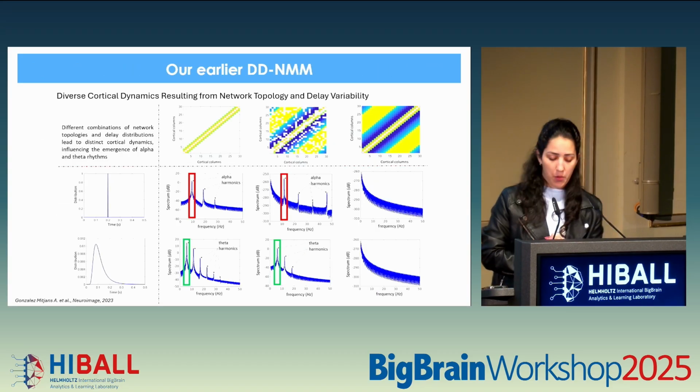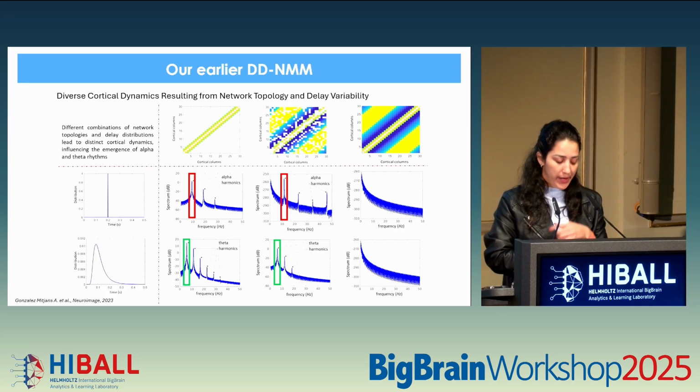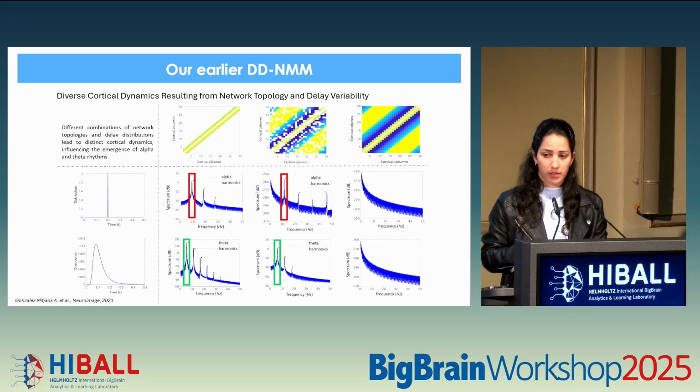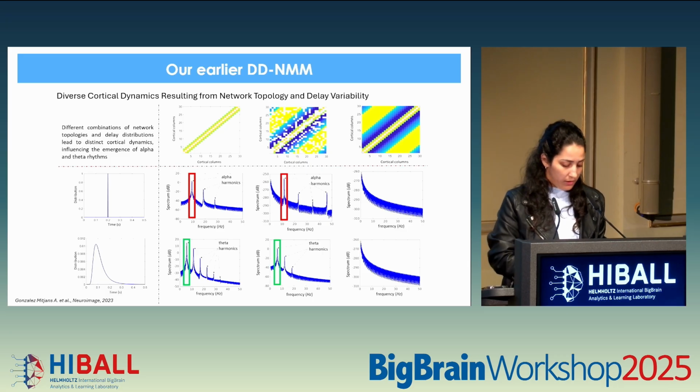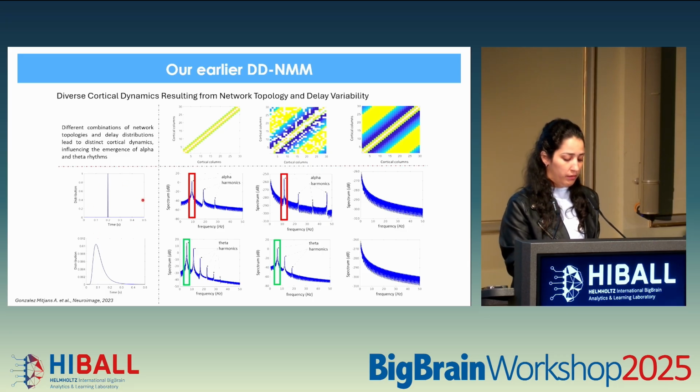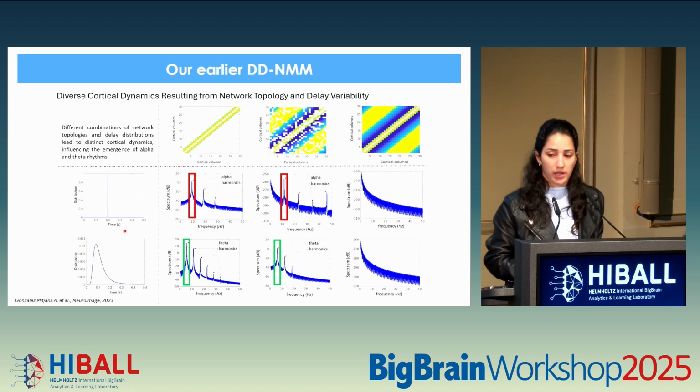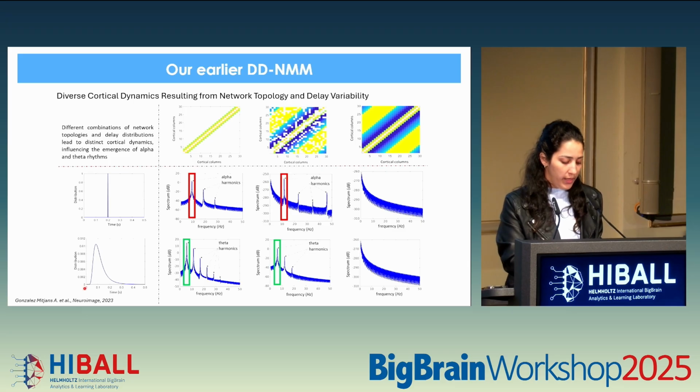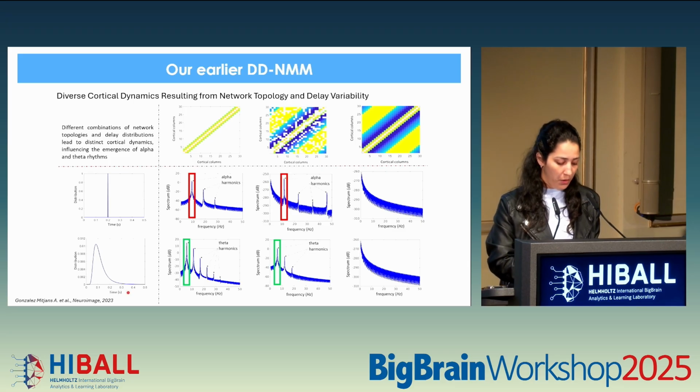Here I am showing some of our previous results, where we make an exploration of several time delay functions, and we also try different connectivity topologies. As we can see here, we explore the direct delta function for time delays, which is the one commonly used. And we also analyze our distributed delay for 3 different topology metrics.